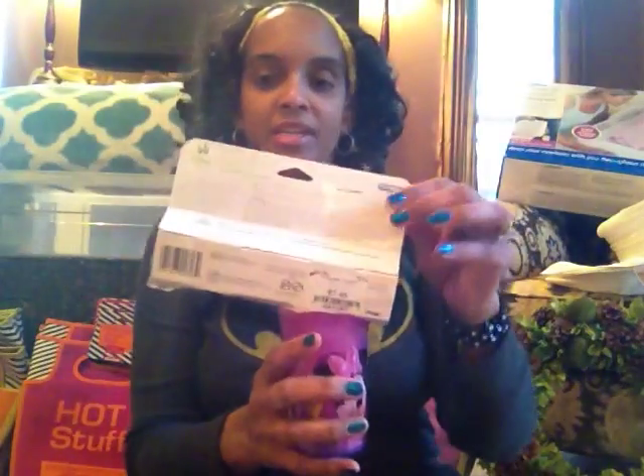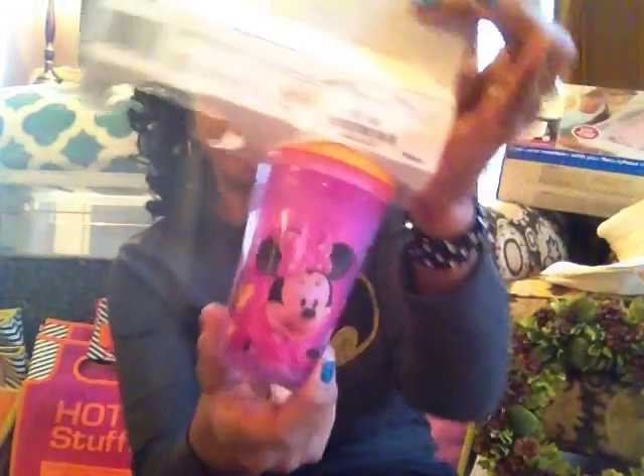Here are some little baby items. Here is a little sippy cup by Disney — one of them was missing. I'll put that on the table; that was $7.49, and it has little Minnie Mouse on it. And then this is a closed and secure sleeper. The price on this was $39.99. I took it out to check for stains — there were none. All of the instructions and hardware are in it. I don't think it's ever been opened. It just folds up and you carry it like that.